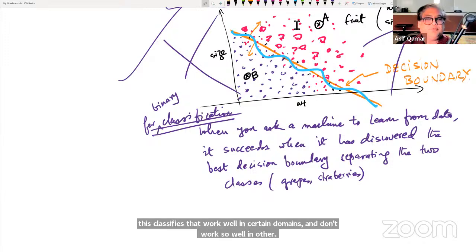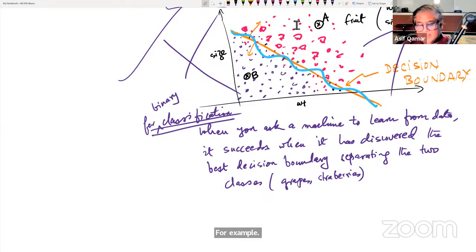For example, let's say you're looking at a picture, and the picture should tell whether it's a cow or a duck. It turns out that neural networks, a special kind of neural networks, convolutional neural networks, or transformers, are extraordinarily effective in being able to do that. But if you used, let's say, a linear regression, it would succeed, but not as well. It wouldn't do so well. So different contexts require different classifiers. I mean, logistic regression, actually, not linear, logistic regression. So every context you will find, every domain, you'll find that some methods do better than others. Some approaches do better than others.